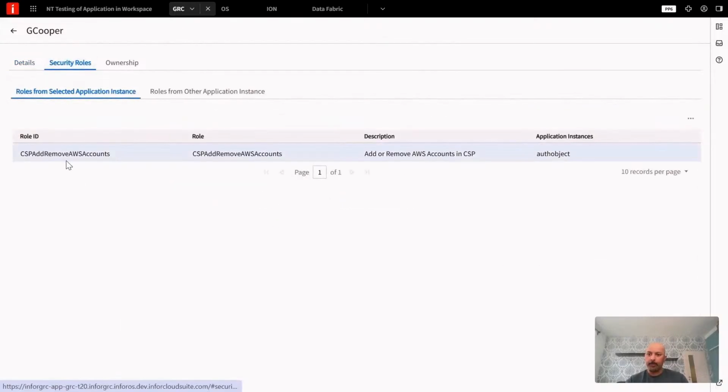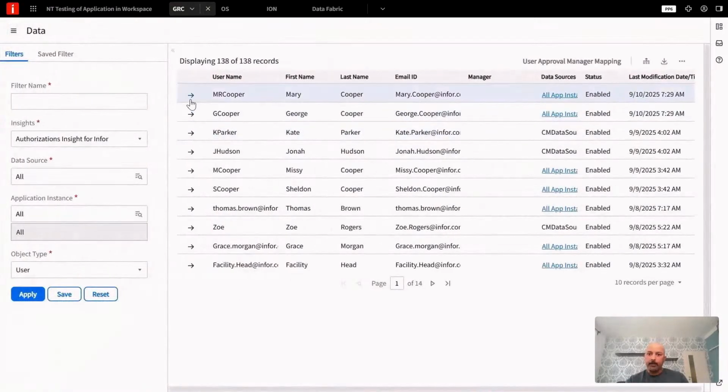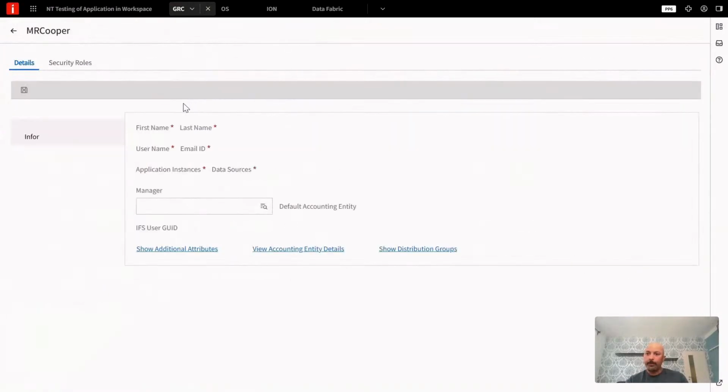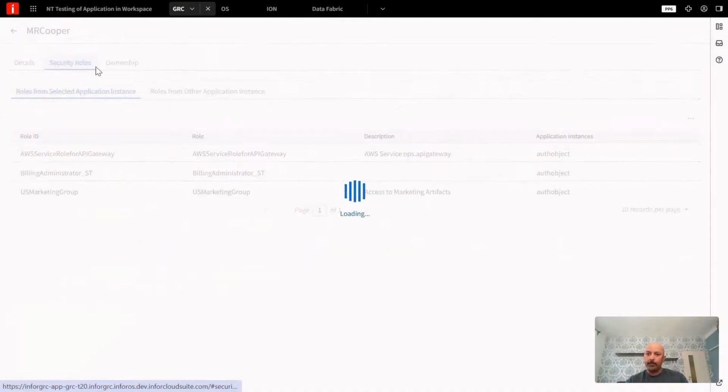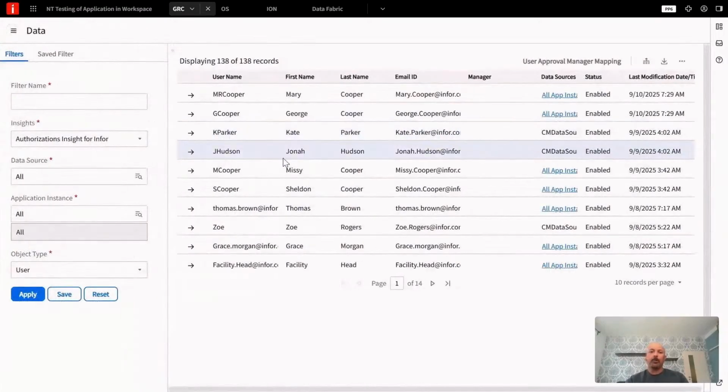So the CSP for AWS account, that was the role that was assigned to George, and I had assigned a set of random roles to Mary. So let's look at that as well. So you can see the billing administrator role, the AWS role. So a different group of roles assigned to Mary with the description that was present in the file. So that's how this data is now pushed and made available in GRC, and that's what we'll be using for creating the reviews.